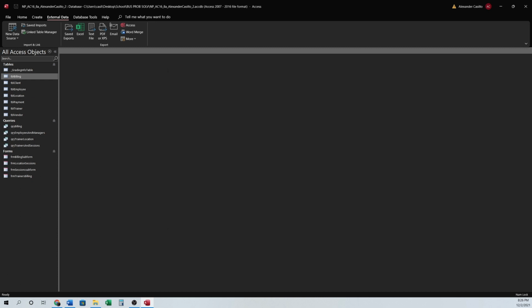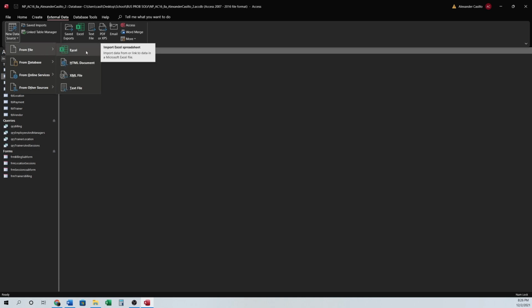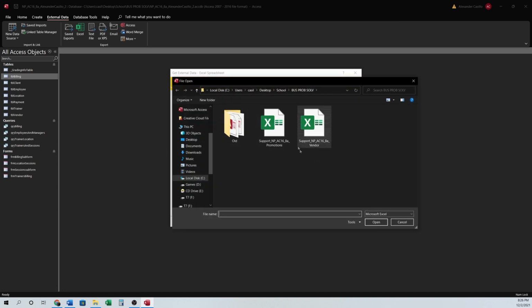So step 5, link to the data in the workbook, promotions. You can download it if you haven't, and the first row in this workbook contains the column heading, so don't forget that. Alright, so external data, new data source from file, and then this one was an Excel file. And so now we have promotions right here. And no, I don't really do this, this is just for the video.